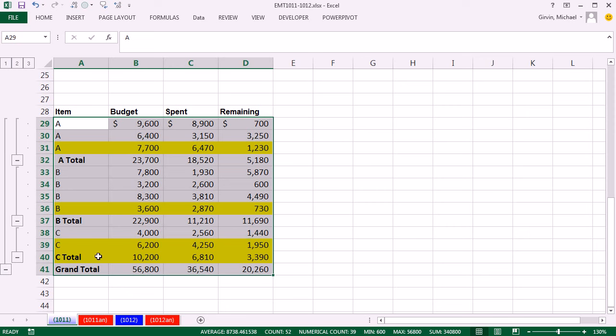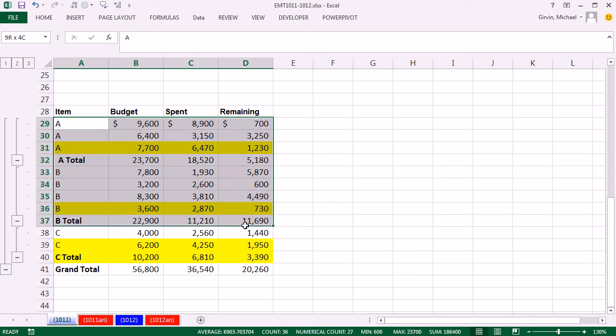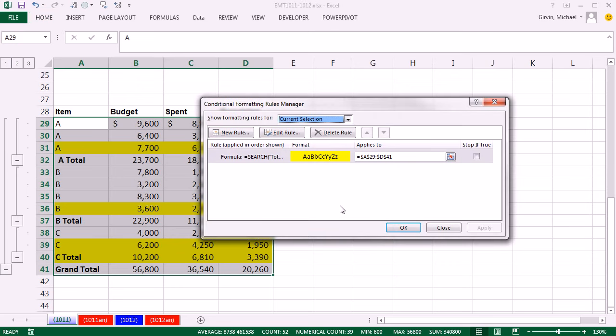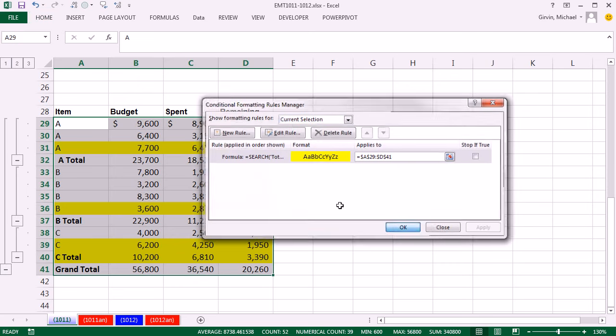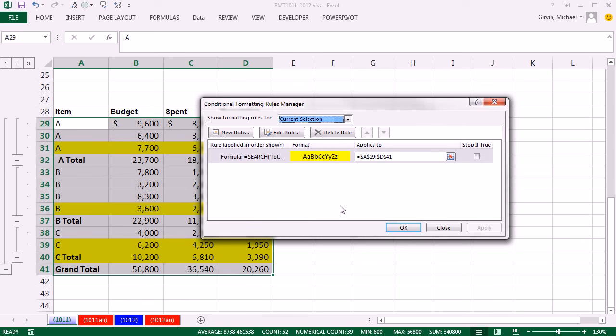And actually, this might be fine. Maybe you do want grand total, right, to have the color above. But what if you didn't? Then we're going to have to amend our formula. There's actually going to be 2 conditions. Alt-O-D. I think I can just hit Enter, right? No. Alt-O-D. And then I have to hit Edit, so Alt-E.